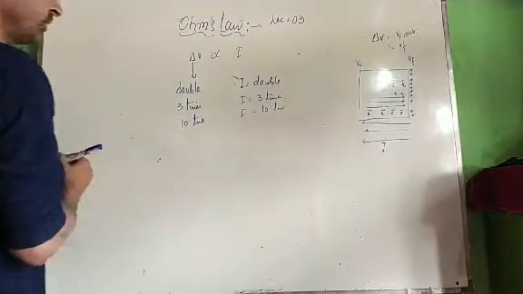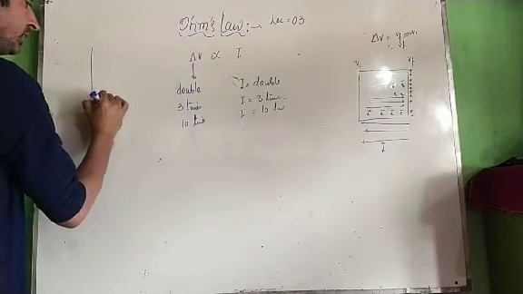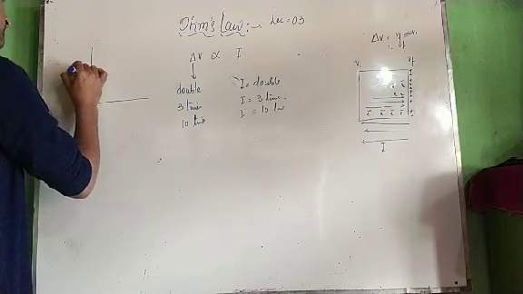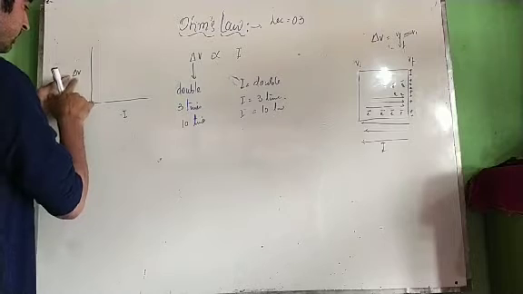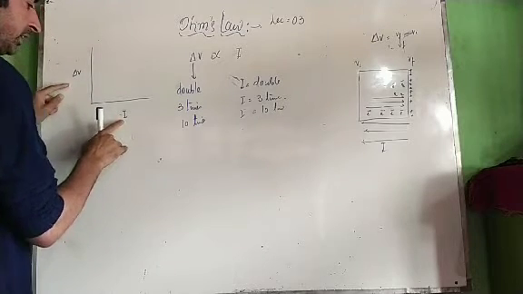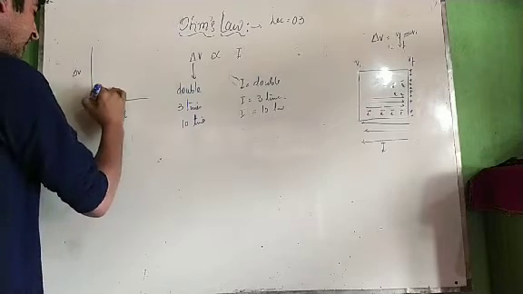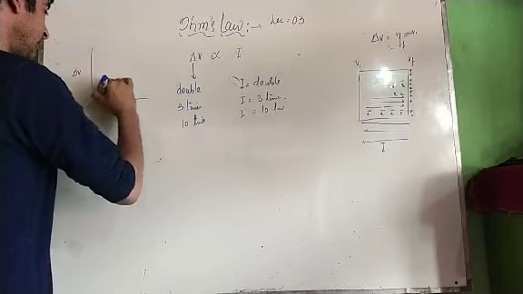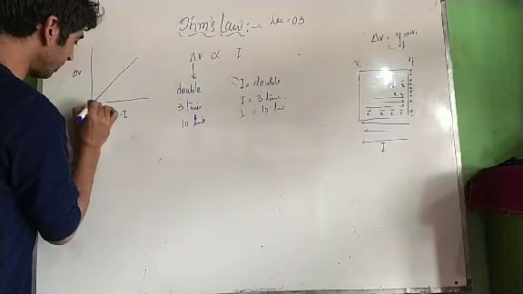What can you get from here? You get a graph between potential difference and I. Let this be my potential difference del V and this be I. When you increase potential difference, your current increases, or when you increase current, your potential difference increases. Now the graph will be a straight line. Why is it a straight line? We will check it. Now see, this is 0 of the graph.